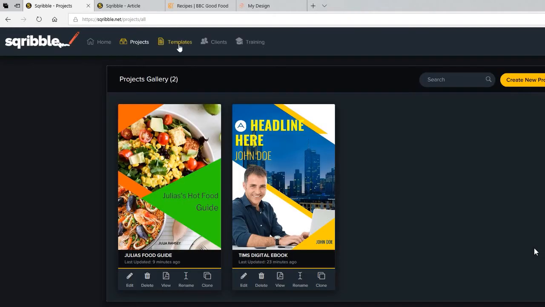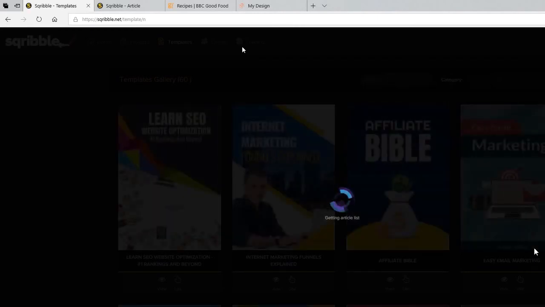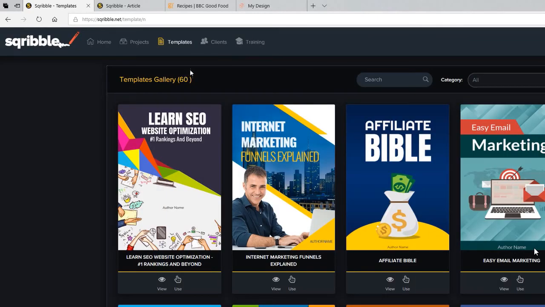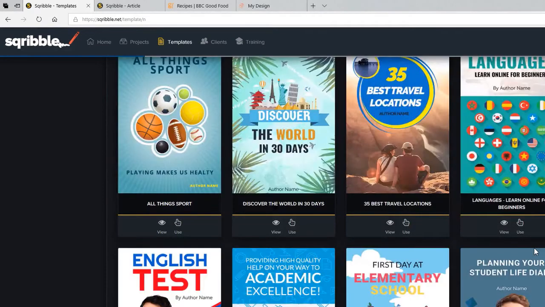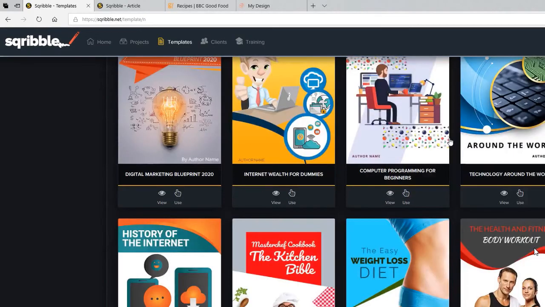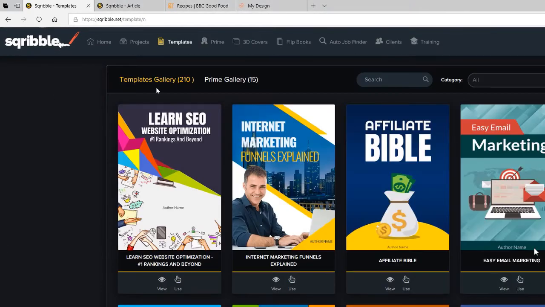Now I want to show you some of the additional templates and upgrade offers. If I go back to the main screen here, I'm going to show you some additional upgrades. If you want to make a lot of money, I'm going to show you how to use some of our additional upgrades and enhancements. So I'm just going to log in with another ID here. Just one second. Okay, I've just opened up the additional upgrades that we have available.